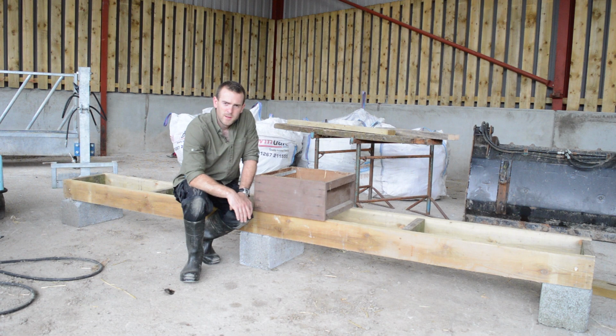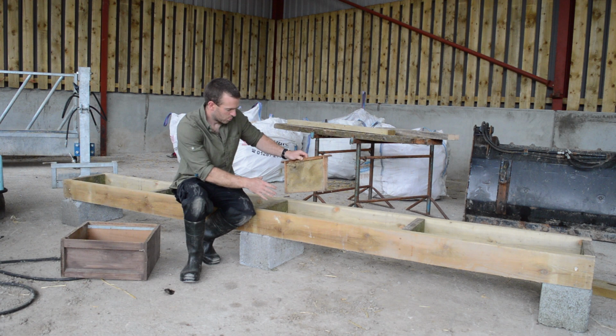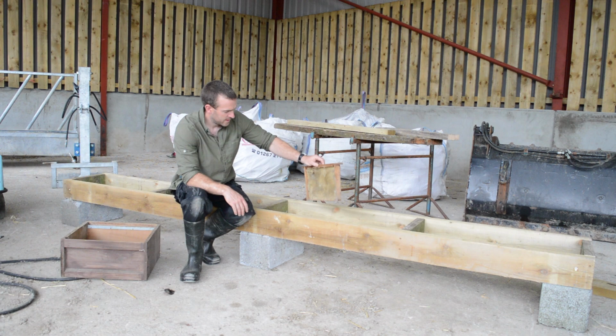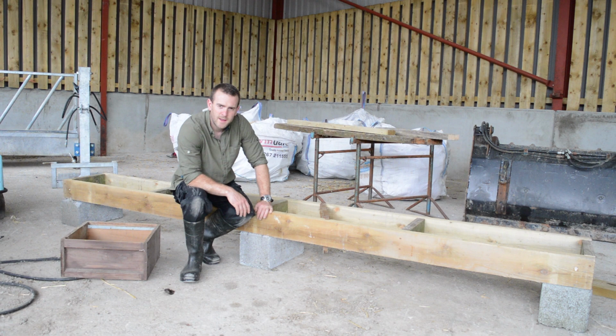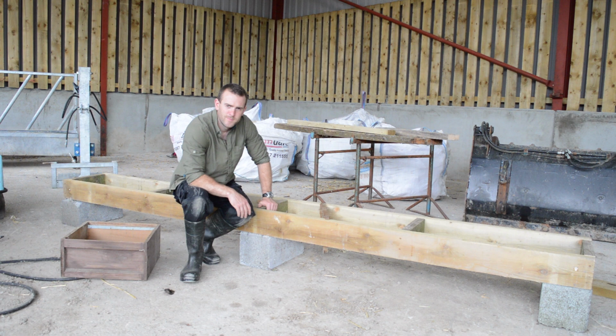Now, what I like about these types of stand is, if we just take a brood frame here, when you do any inspection, when you take your first frame out, because you want to make room to manipulate the frames, this fits on an angle in between a gap there, and saves you putting the frame on the floor or resting it on top of the beehive. That's another great use of this kind of stand.